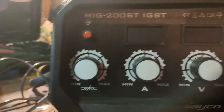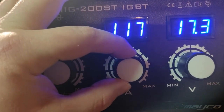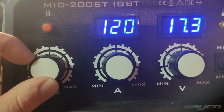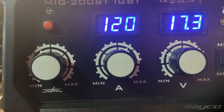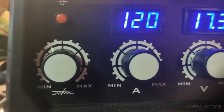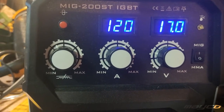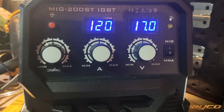I'll turn the machine on. I'm at 120 amps — the conductivity should be set opposite or contrary to the amp setting, so basically on the other side of the dial. My suggestion is 17 volts, 120 amps, and conductivity set accordingly. This should be a good setting for welding 3mm plate and should give us flatter welds. Let's try this.